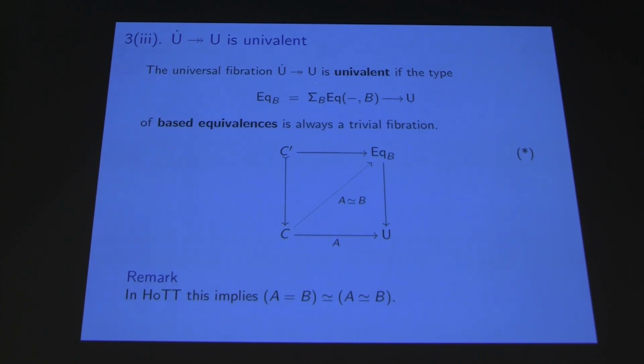So here's a way of saying it. The type over U of based equivalences is itself a trivial fibration. Okay? A based equivalence is, I pick an object, I look at the equivalences to that object. Well, if you think about what this is saying, because that's a pointed fibration here, that's saying that this is a path space. It's equivalent to the path space. And so this really is the univalence condition. So that's univalence. It's saying that the identity type, or the path space, is equivalent to this type of equivalences.